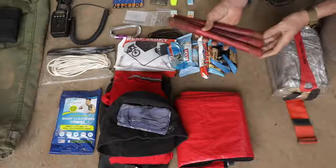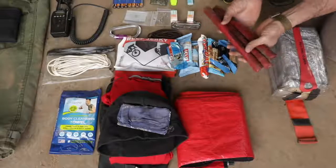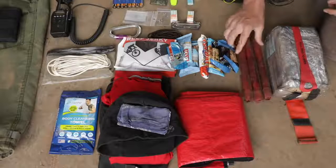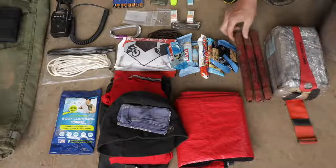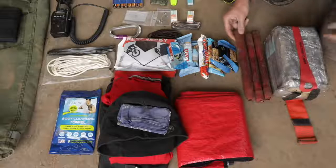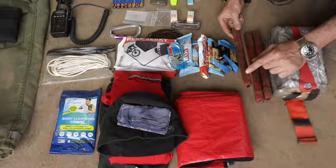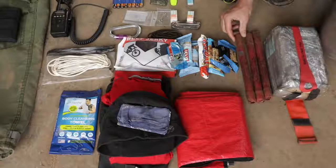These are kind of the smoke jumper style - a little bit shorter and I find that they fit in the pack better than the long ones do. When I can't find the short ones, I'll actually take the long ones and cut them down to a normal size, then wax the end. You can make your own.